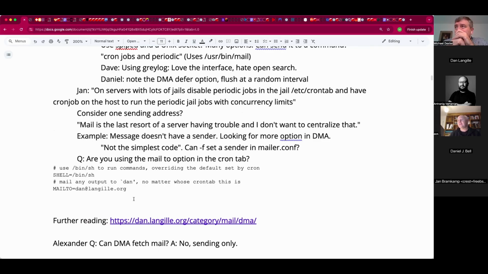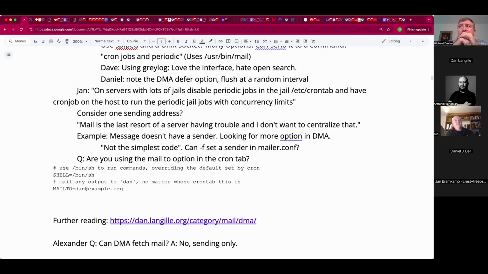I don't know if that's a DMA problem, because DMA, Sendmail and Postfix are only going to touch the envelope. They're not going to touch the header, and the header is still going to be empty regardless of what sends that message, unless you had some mangling in your Sendmail config to forcibly add it.